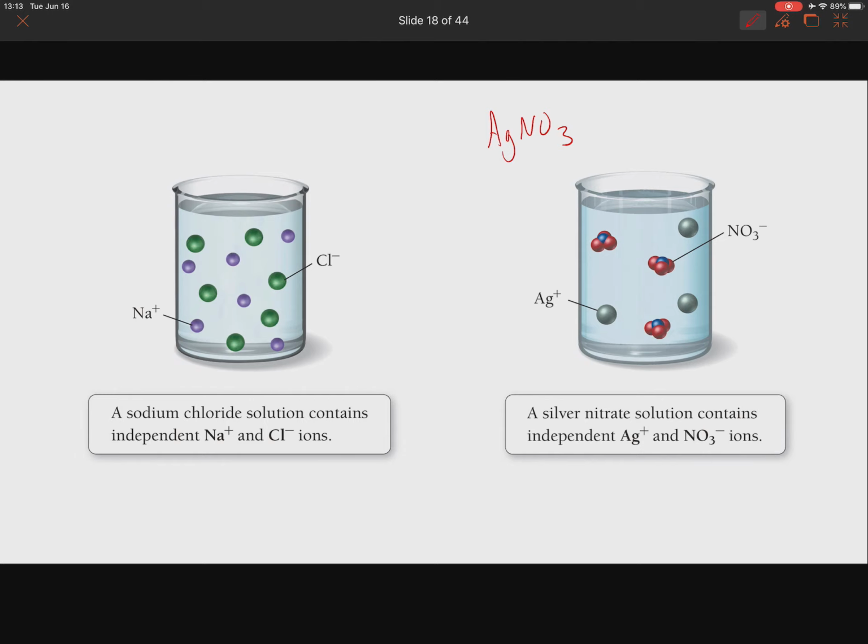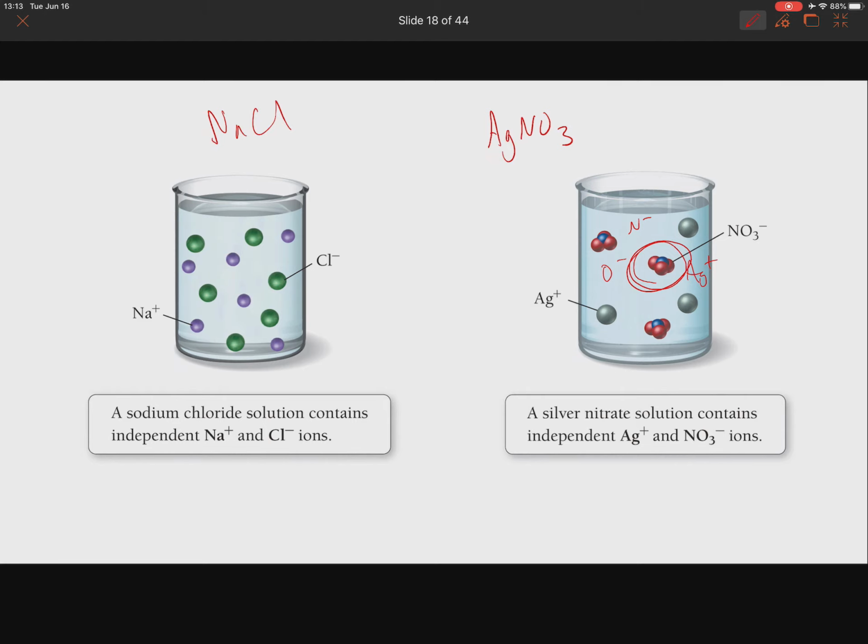When compounds containing polyatomic ions such as NO3- dissolve, the polyatomic ions dissolve as intact units. So I wanted to show you the contrast between an NaCl breaking up into its units and an AgNO3. Some students want to make there be N minuses floating around and O minuses and Ag pluses, and while there would be Ag pluses, there are no N and O's floating around. The nitrate ion stays together. Okay.